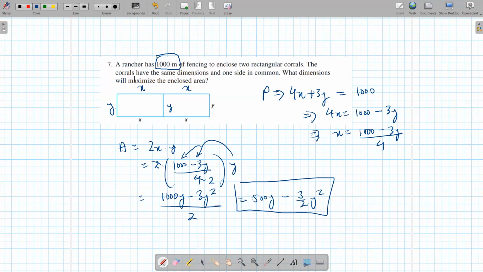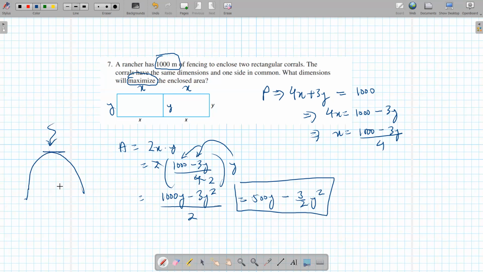What do we want? We want to maximize the area. What do we do with this? Again, if you notice, it's a quadratic. It's gonna be a parabola that opens downwards. We're trying to find this. Again, the same thing that we did in the previous question. We need to find the turning point, or in other words, where the slope is 0, okay?